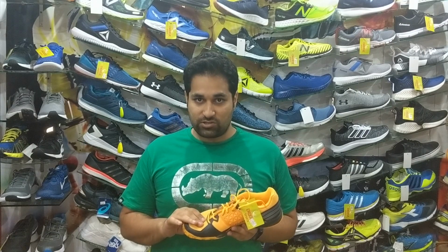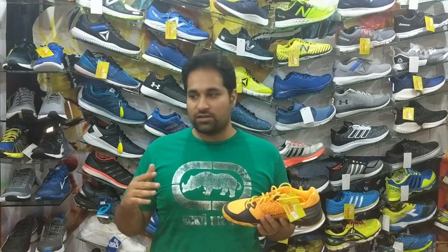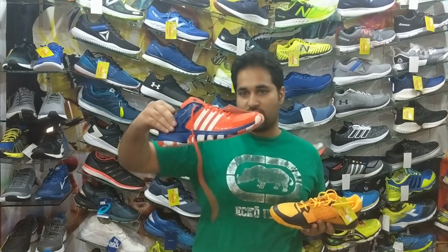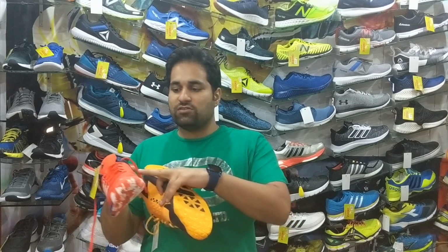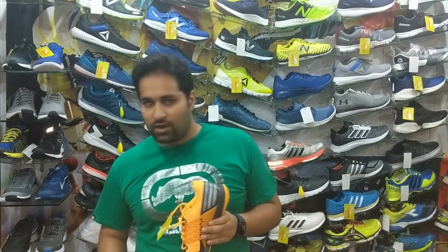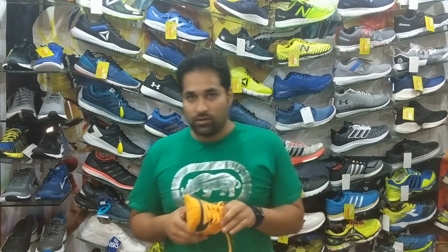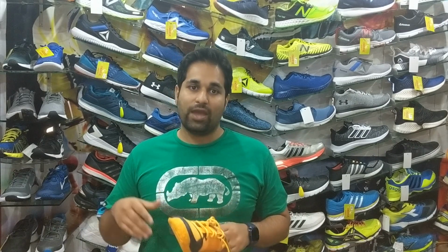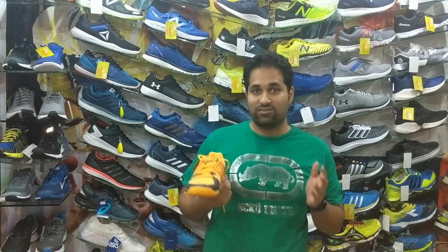Now, if there is no ventilation, as is the case in a lot of non-Ueberschall models, the ordinary Adidas models, this one is an example. This is an ordinary Adidas badminton shoe, not as hi-fi as this Ueberschall. So in this particular shoe, the upper is not a mesh upper. Even though there is a lot of ventilation spots, the upper is not a mesh upper. And what happens is that the feet get soaked in sweat, and when that happens, there is extremely high possibility that a player is going to get blisters on his or her feet, which is very painful and an unwanted condition during a high intensity game.